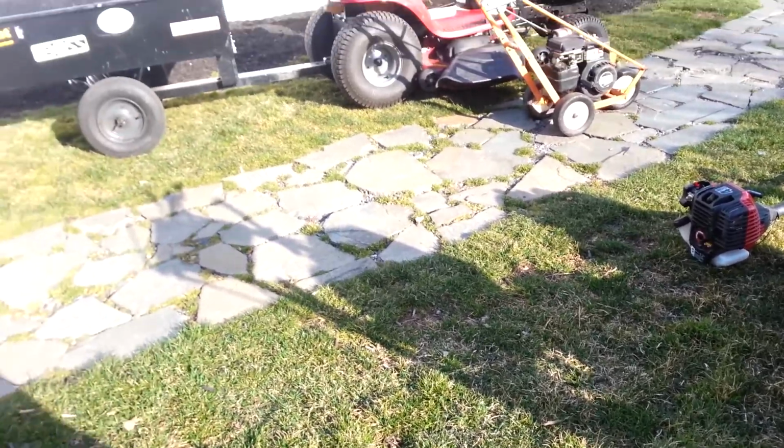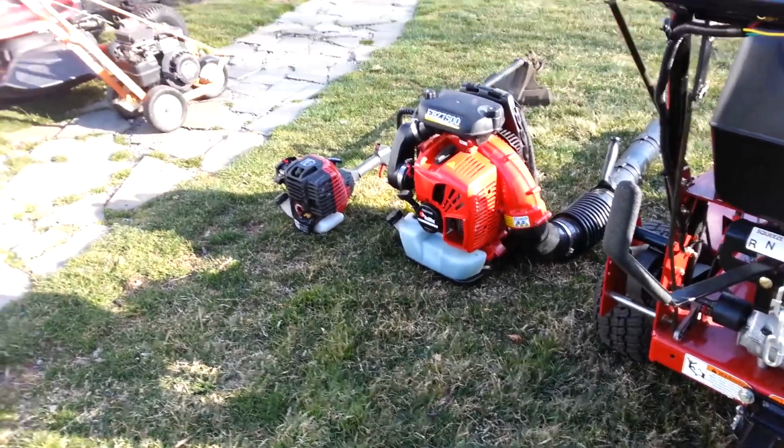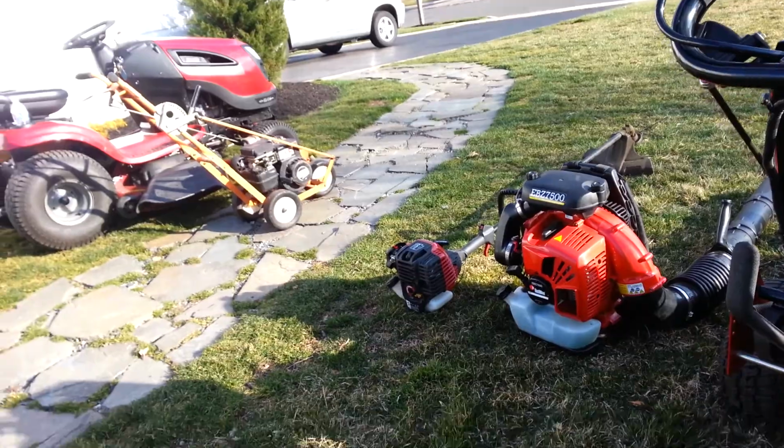And a Troy-Bilt Pony, which is not here at the time. I left it to my grandfather still, but I left it at his house.